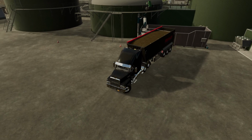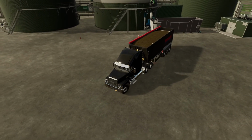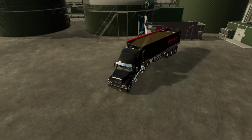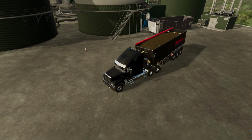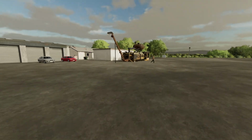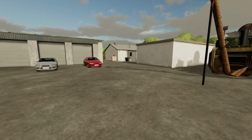This isn't going to tip here, is it? I'm going to have to... We might have to go and get something to move this in. Hang on. Let me just nip. I'll just go and find the foreman and have a chat with him and see what he says we need to do.